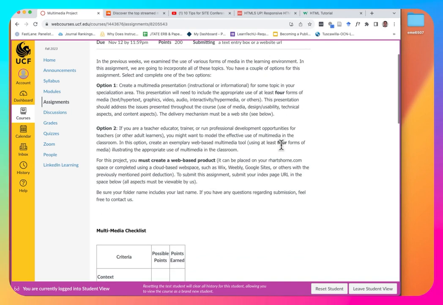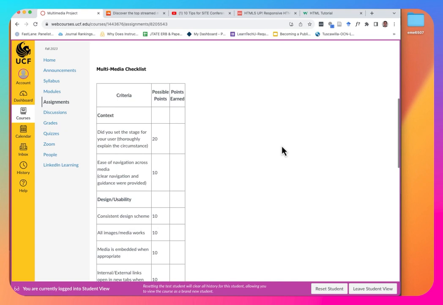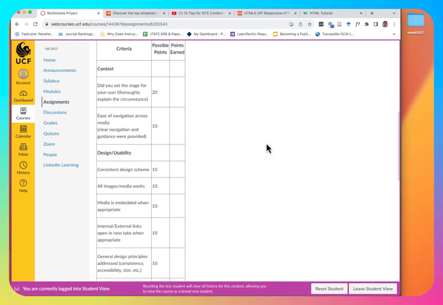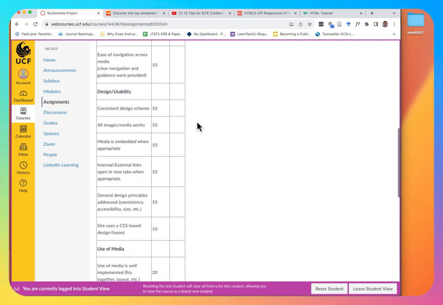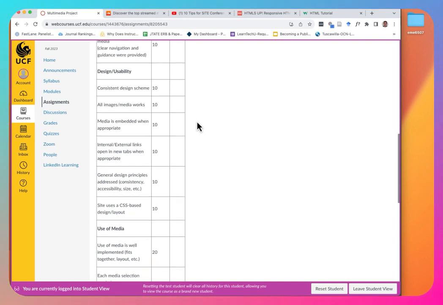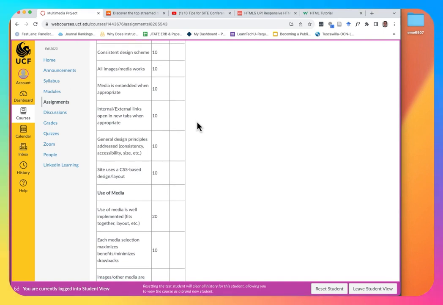But we did want to highlight a new checklist for the multimedia project. If you look here, you can see that there are issues associated with context. Typically, you see in the other assignments that we've had these design and usability concepts that are rated. So there are a number of design and usability issues here.